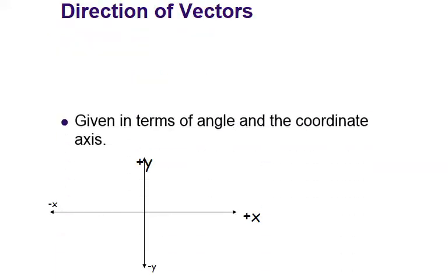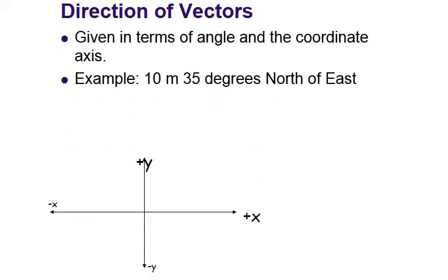Okay, so now what we're going to do is take a look at an example. Let's say we have a displacement of 10 meters, 35 degrees north of east. So go ahead and first draw a coordinate axis, the north, south, east, west. Okay, and the way this works, and this is probably the most important in the lesson, is we have these here that describe where the angle is. And this is the most important thing: this location is where you start, and this is where you go.